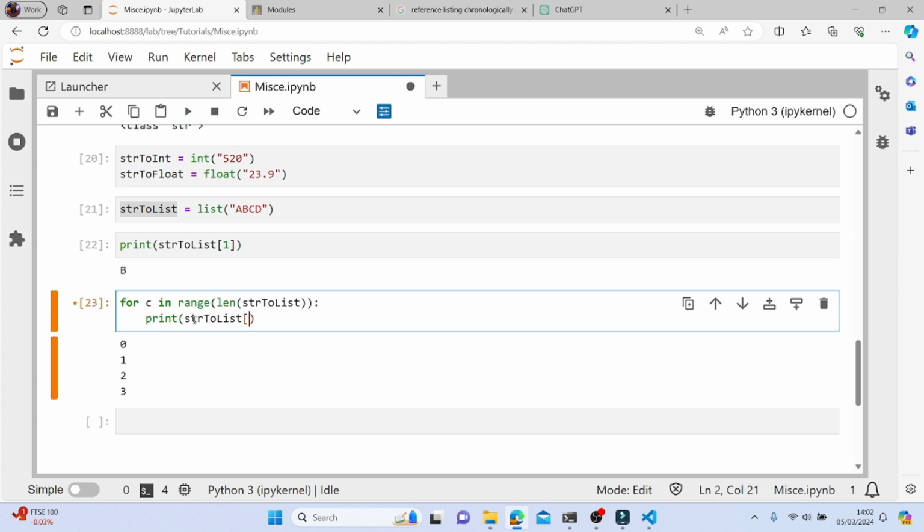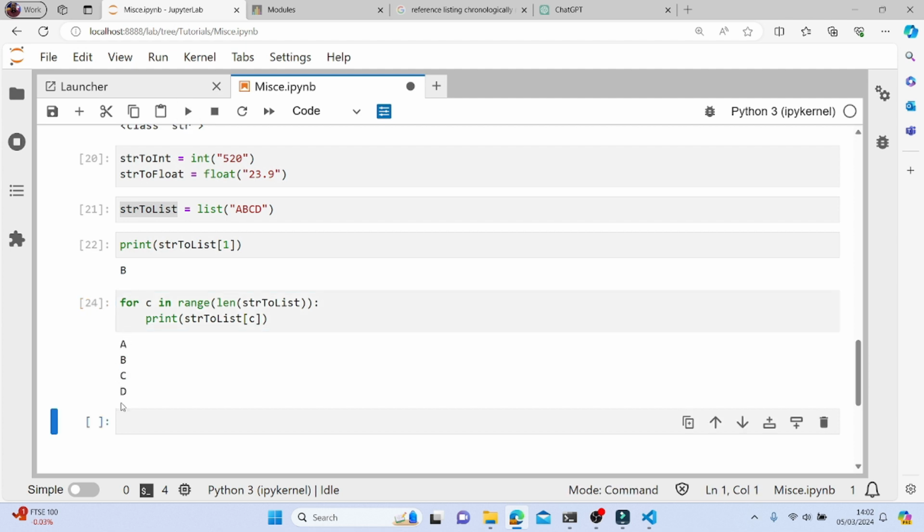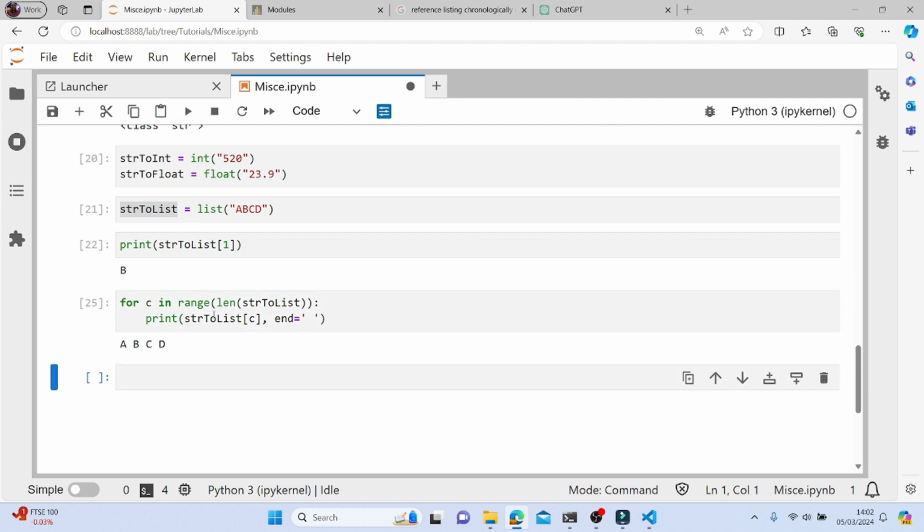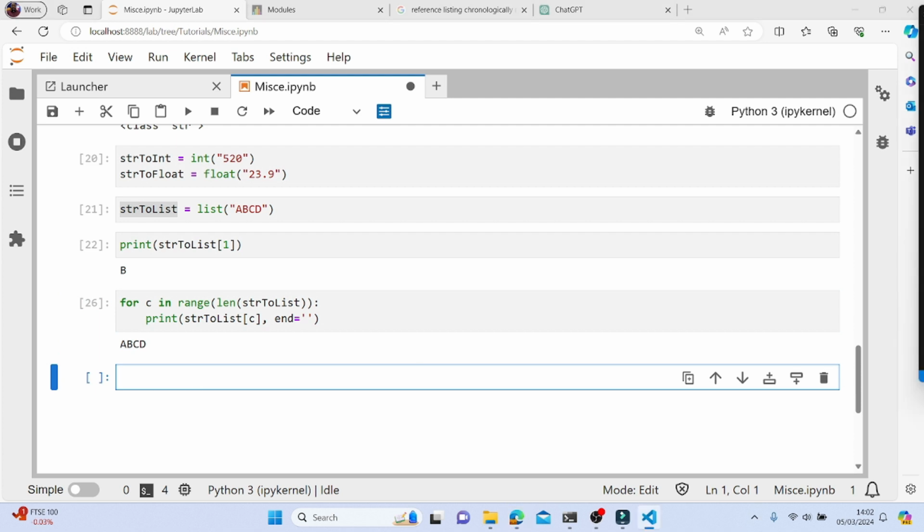We want to print each character, and we have printed the ABC. Assuming you want to print it on the same line, as ABCD like that, and you don't want a space within them, you can print it this way. And that is conversion of string to list.